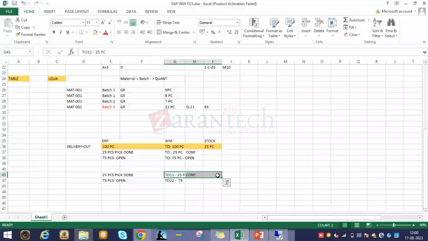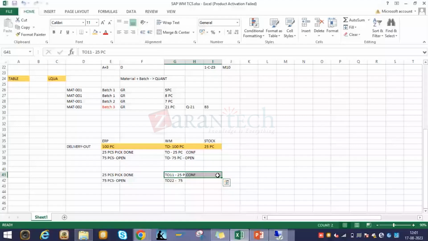Since I was requested to pick 100, I changed that requested quantity to 25 pieces. Now I have been requested for 25 pieces only. So in option number 2, I am changing the requested quantity in the TO. I'm picking also 25. It means I'm doing the full confirmation.